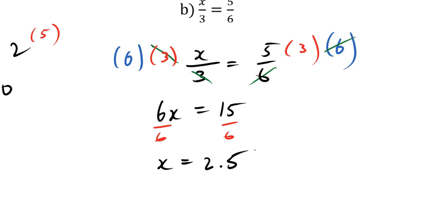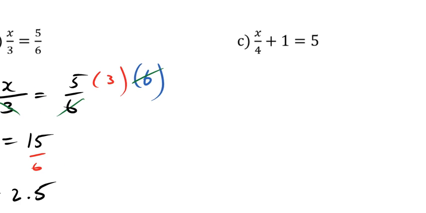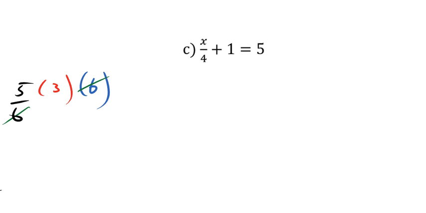So a couple of things, not to confuse anybody. I hope this isn't confusing. If you were good at doing proportions without that cross multiplying thing, then keep doing that. Just multiply by 3. That's what I would recommend. But this idea of multiplying by both is very useful when we get to harder questions, kind of like this one. So let's try this one.